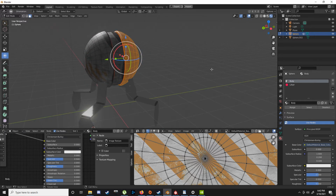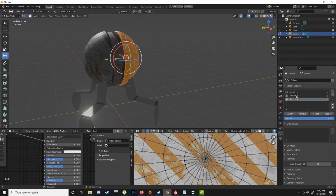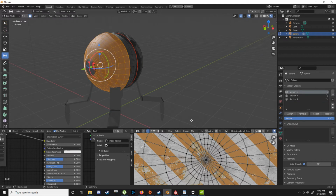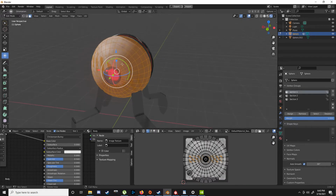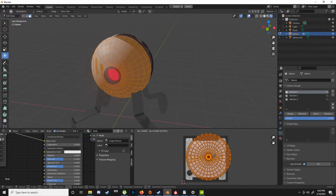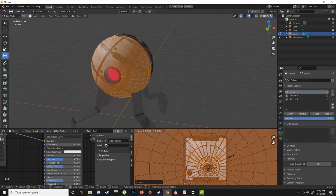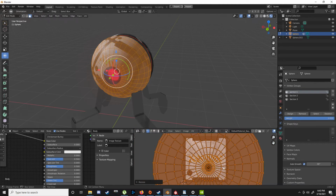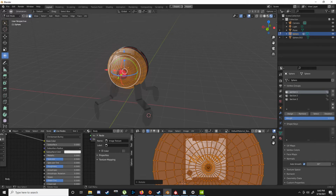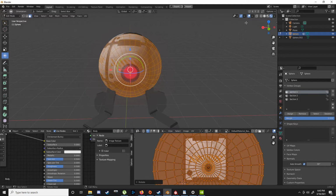But as we can see, it's all over the show. So let's select section 1, and we're gonna reposition it. If we want to hide this wireframe so we can actually see what we're doing, I'll show you now. Press A in the UV to select all the UVs, because that's where you're going to be doing your moving. Don't move your actual mesh on top, because then you'll be deforming it. You're just changing the UV layout. To hide this wireframe, it's going to go up here by overlays and disable them.